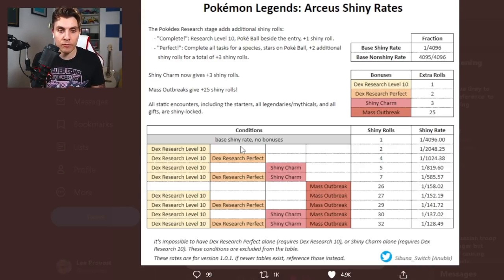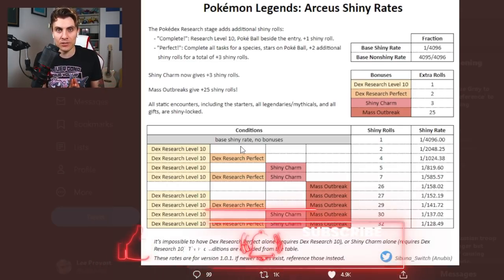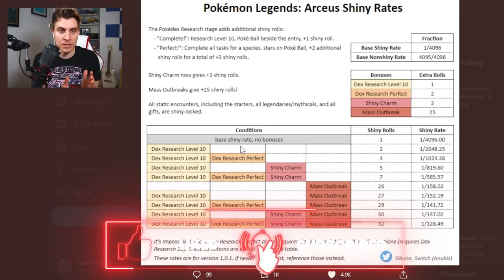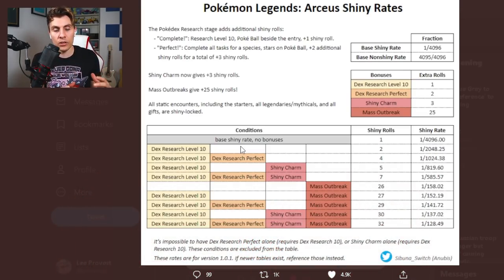Now, you can see the full shiny odds for catching a shiny Pokemon in Pokemon Legends Arceus is 1 in 4096. That's the standard full shiny odds that we've had in other generations of the Pokemon games. But the interesting things are the new facilities that we've got in Legends Arceus and how they tie into increasing those shiny odds as we go through.